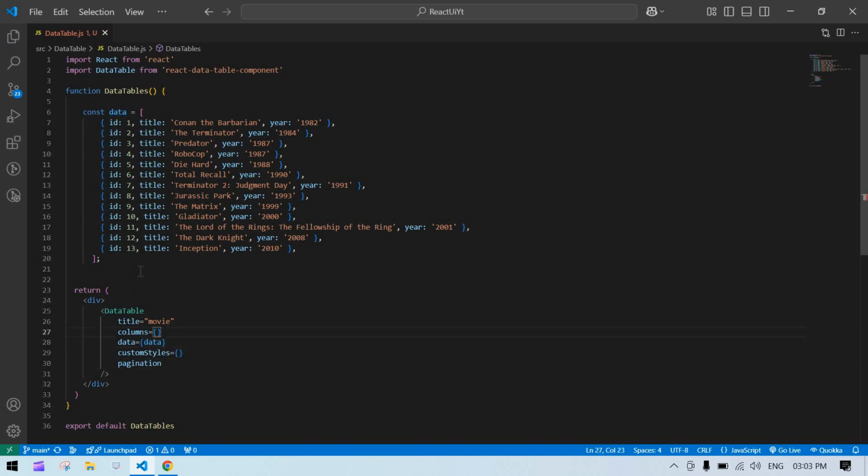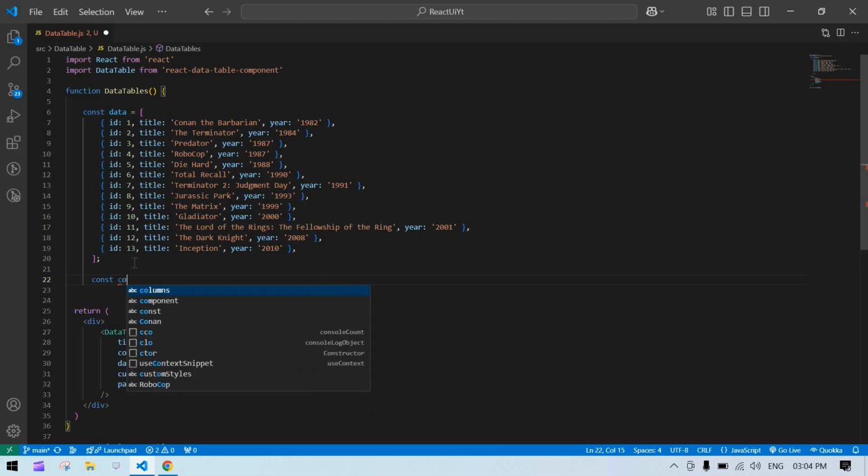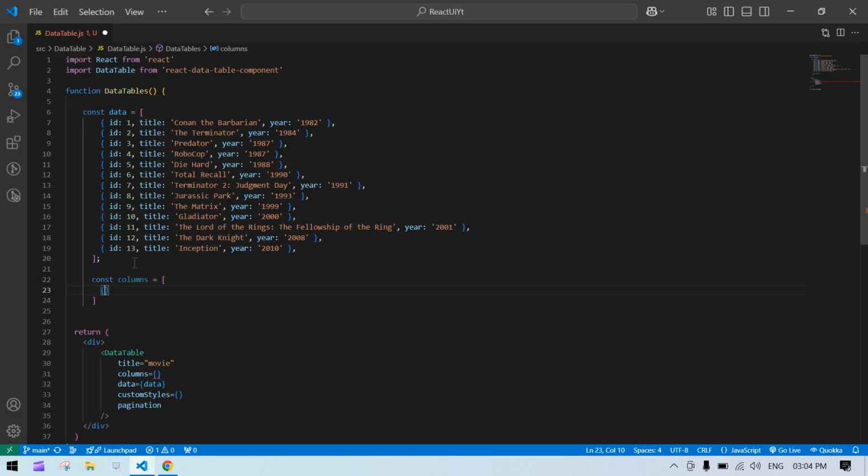And first I'm going to create one column, const columns. It should be an array, and this array contains objects with the name of that column.